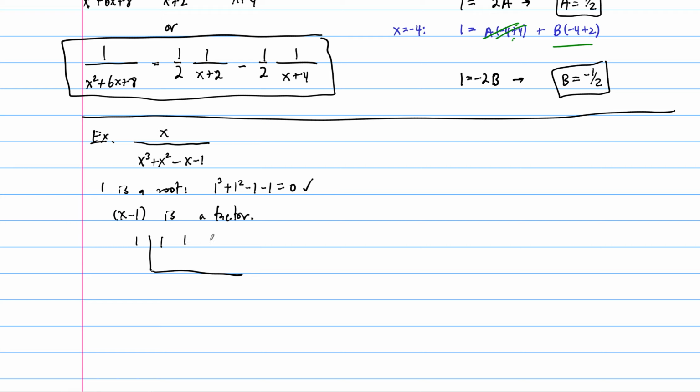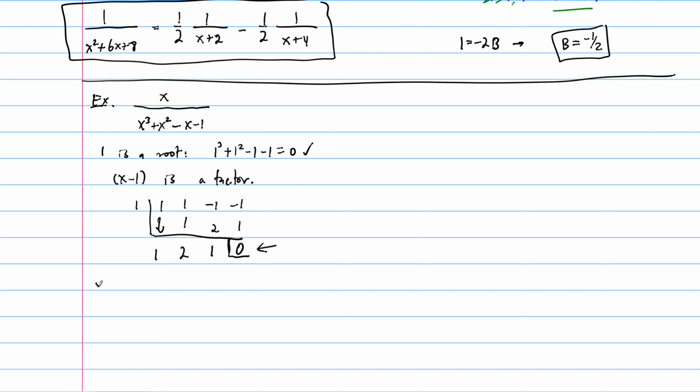Well, if we're dividing by x minus 1, we can use synthetic division. And so in this case, we just set up our little synthetic division house, and we synthesize. And this is going to be 2, so that's 1, 1, 0. That's what we expected, right? We got 0. And so this tells us then what? This synthetic division here, that x cubed plus x squared minus x minus 1 is equal to x minus 1, that's what we divided by, times what? This is going to give us x squared plus 2x plus 1, but this term is a perfect square. So this term we notice is x plus 1 quantity squared. All right? And so that then becomes our denominator.